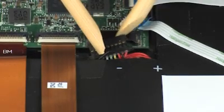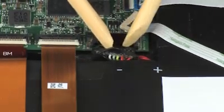Carefully connect the Slate battery cable into the connector on the Slate system board.